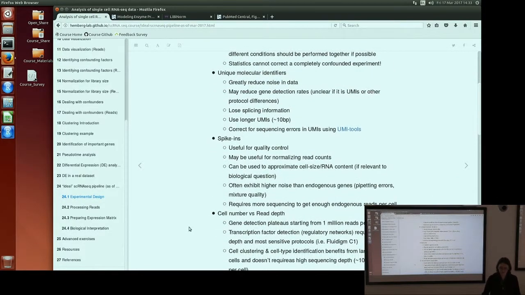Unique molecular identifiers are really good at reducing the noise in your data, but they come at a cost. You completely lose any splicing information. It may reduce gene detection rates, although it's somewhat unclear because the protocols that use UMIs are different from the protocols that do not. So it might be a protocol difference rather than an effect of the UMI itself.